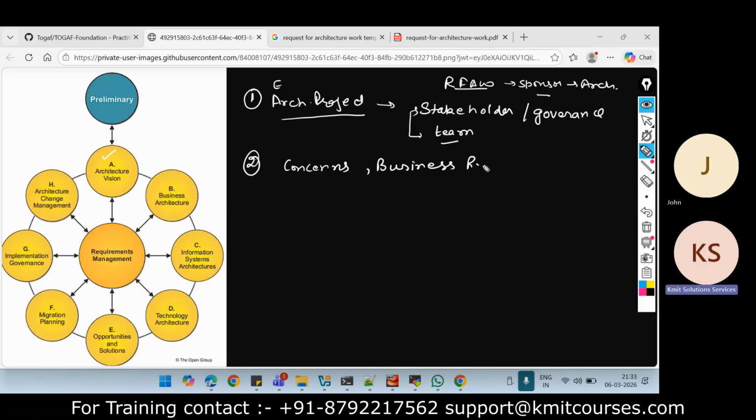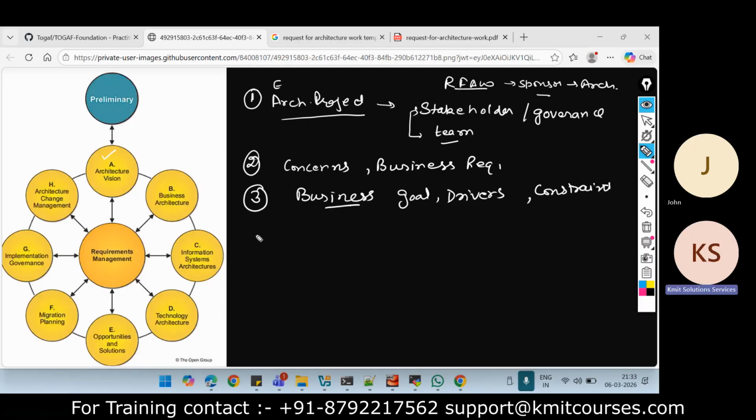So for business requirements, you are basically here to confirm what the business goals are, right? Because the request for architecture work is giving you these things. You need to know business goals, business drivers, right? Business constraints. So all these things are coming from the request for work only.